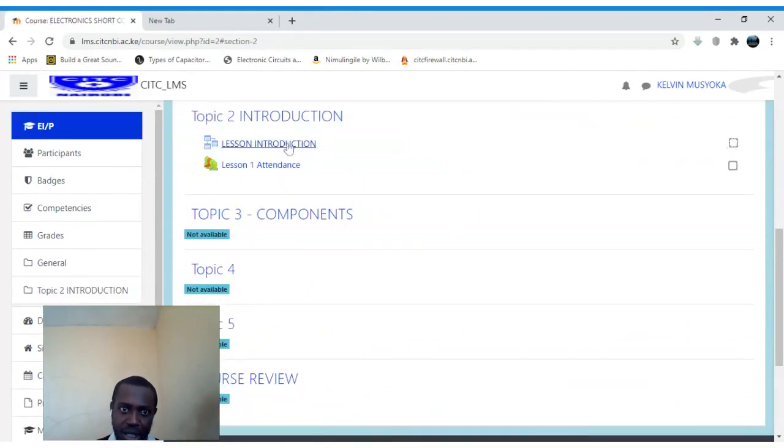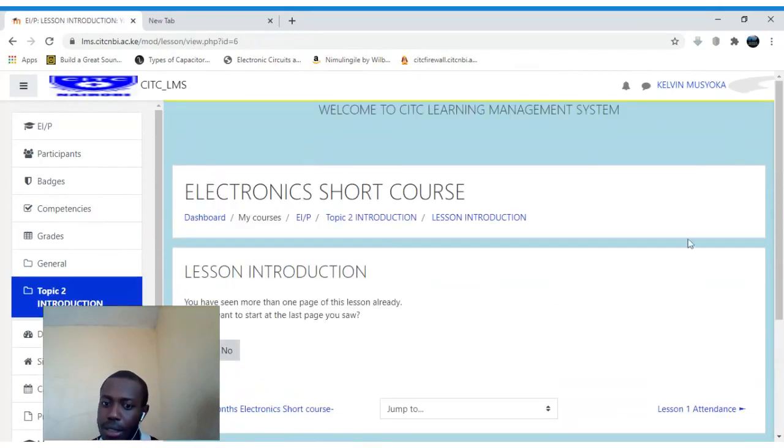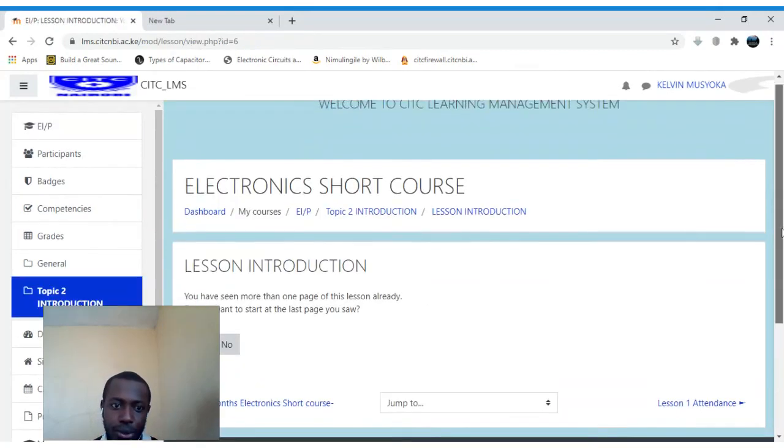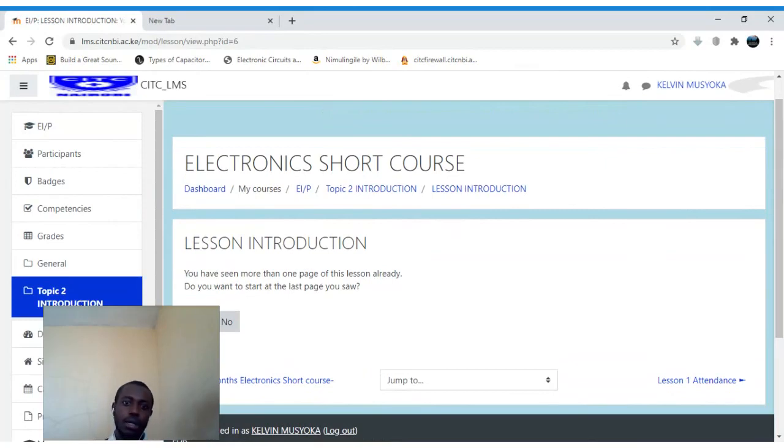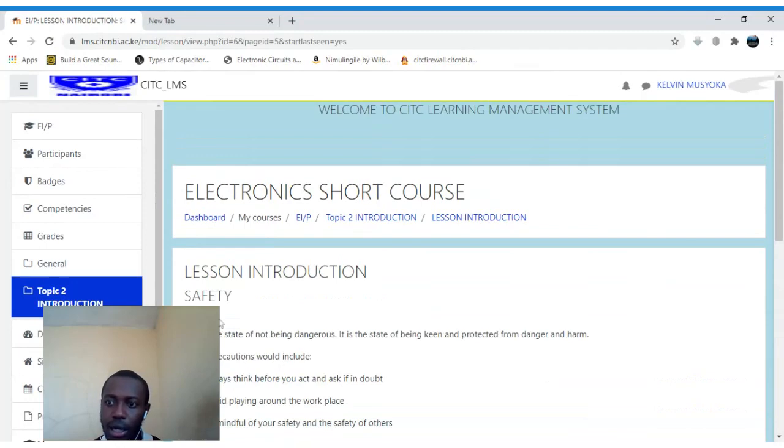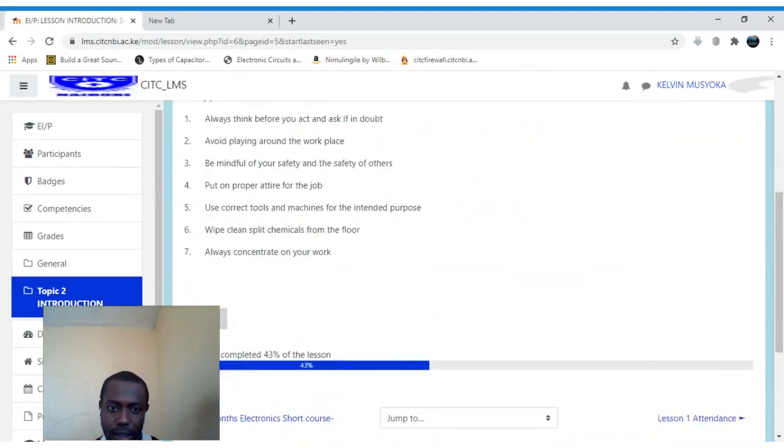This was a lesson that had several pages within that lesson, so the teacher has programmed it that way. So if I drop in the middle of it, it's going to show that it's not complete. But if I click it, it can take me to where I was. So you can see it has the ability to tell you. So you start at the last page which you saw. If you say yes, it's going to take you to the last page which you are in. And now when you go through the same to the end, all the way.